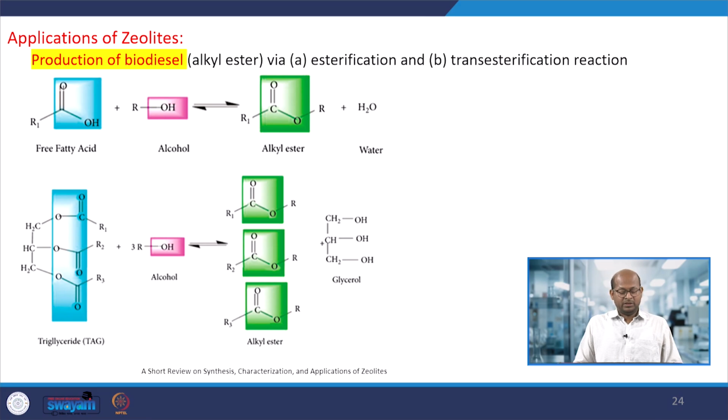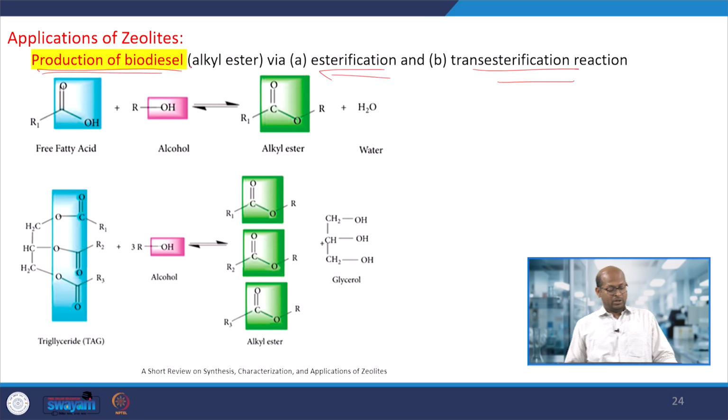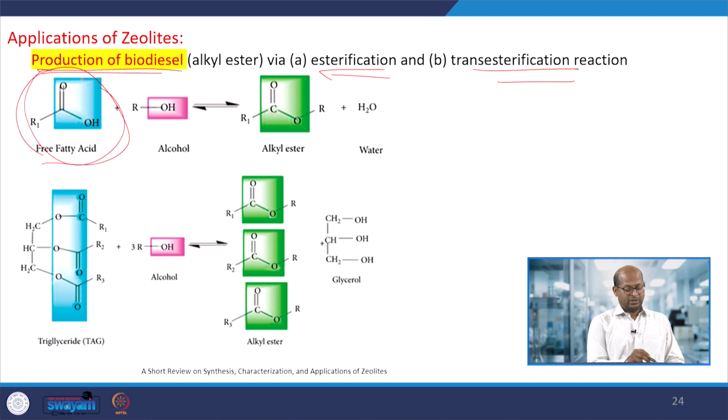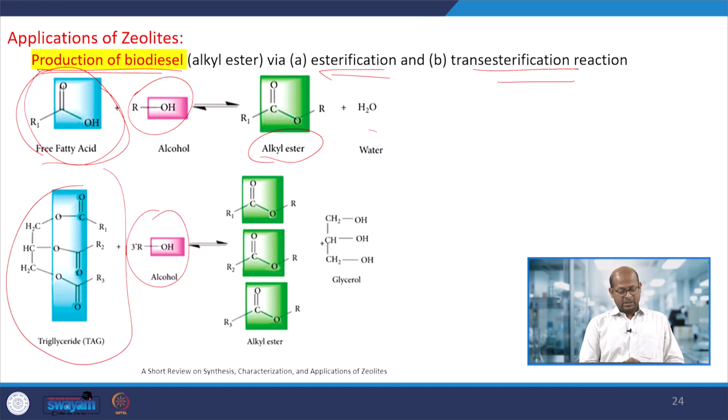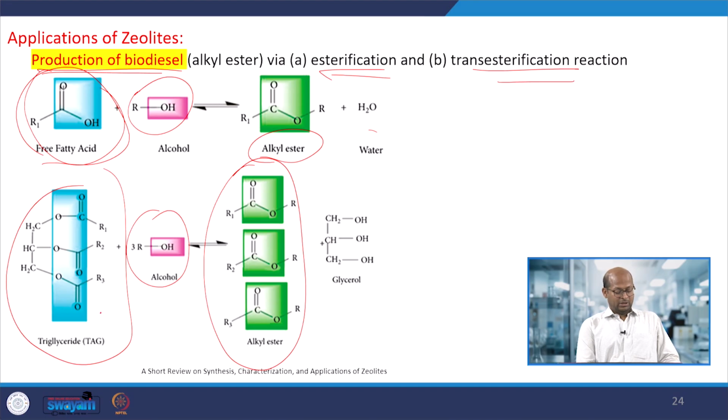Okay. Here's biodiesel production, with transesterification and esterification reactions where zeolites are sometimes used as a catalyst. This is a free fatty acid, and this is an alcohol, so this is ester formation. Here triglycerides were taken along with alcohol in the presence of zeolites, and they form these alkyl esters. Here is an ester, this is also an ester, but here the glycerol esters were present. These are the ester groups, and they would be replaced by RO groups.